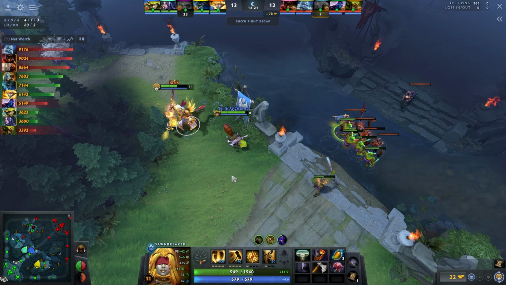So whenever you come across this situation where your lane was bad because of any circumstances, it doesn't matter, and then you have to adjust in the game because you don't have any farm, then you have to adjust in a way where you essentially need to have some kind of impact in the game. For example, in this game, you can buy a blink.